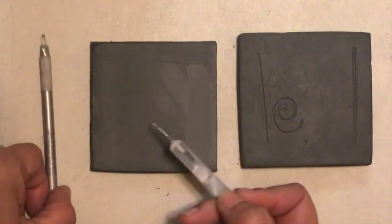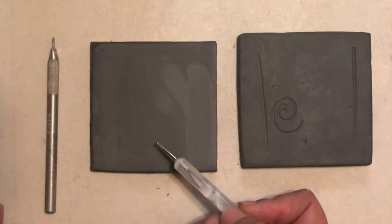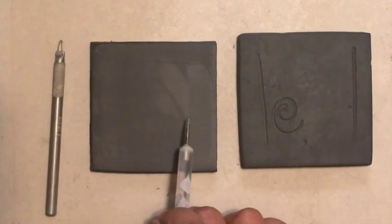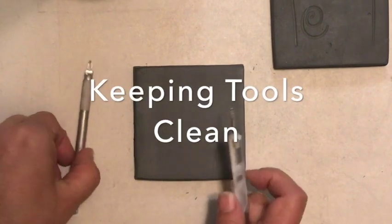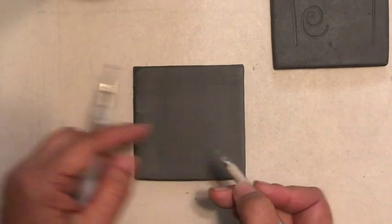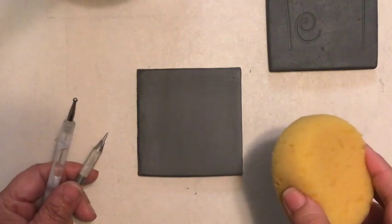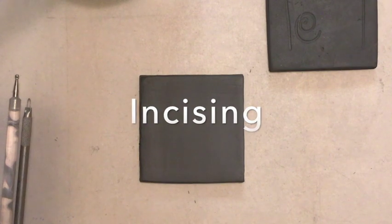You could take just one tool and incise the entire piece, but I find that using a variety of tools — or even if you're sticking with one type — if you have variation in line quality it makes the piece a little more visually interesting. Also, throughout the process you want to make sure your tools are clean. If there's a little fragment on your tool and you go to incise into the surface, it might affect the line quality. Have a little damp sponge on the side handy to clean your tools — damp, not wet.